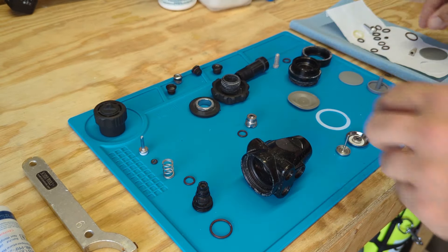After I clean all these components, replace the O-rings, and put it all back together, I'll test this regulator to ensure that it's functioning properly and it'll go back into regular service. Now traditionally, regulator service has been done at dive shops by qualified service technicians who are qualified through the manufacturer, and the manufacturer restricts the service kits with all the O-rings and parts to those dive centers with technicians on staff.